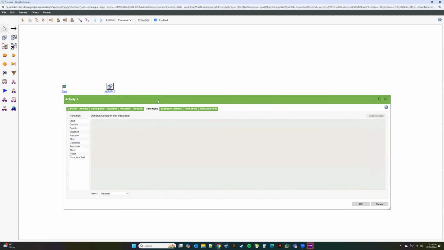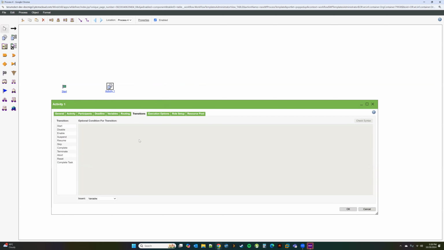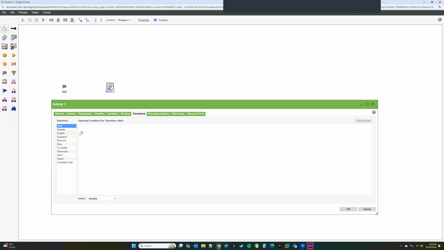So transitions. Transition is we can invoke Java API during the specific transition. Start means when this activity is started for the first time, I can invoke a Java API. And if it's enabled, I can invoke a Java API. If the task is terminated, if it is complete task.